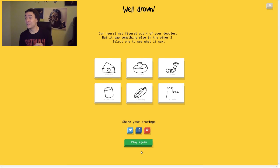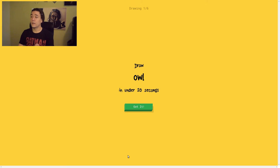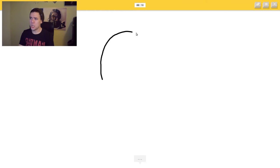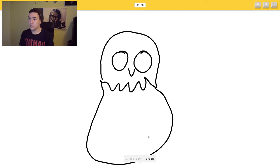Okay, let's do another round. Owl. How do you paint an owl? Let's start. It's like this head. I see rainbow. Or tooth. Or bottle cap. I see lion. Or brain. Or dog. Oh, I know. Wow. It's owl.